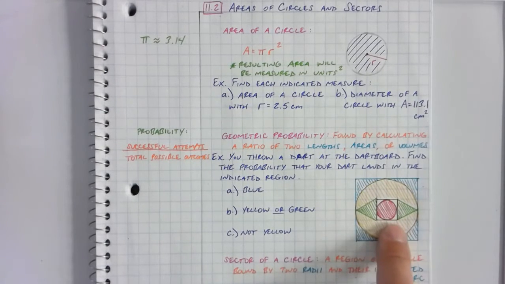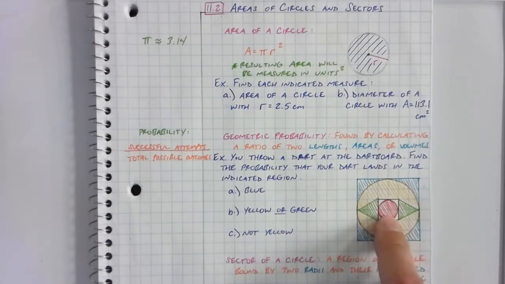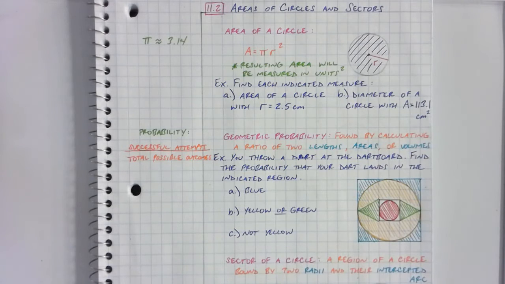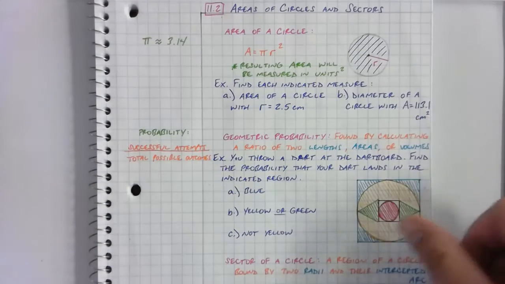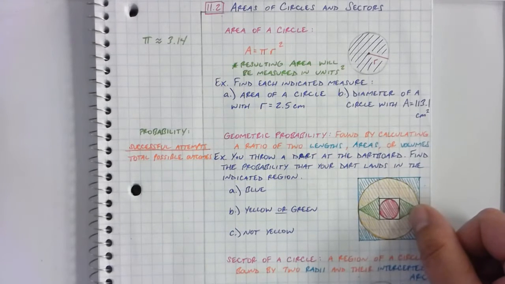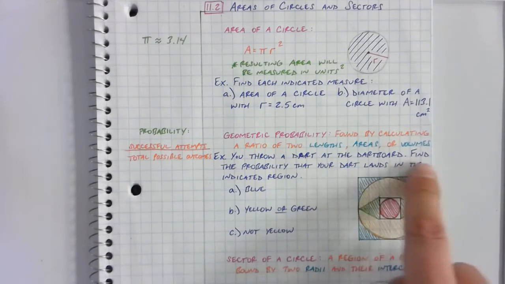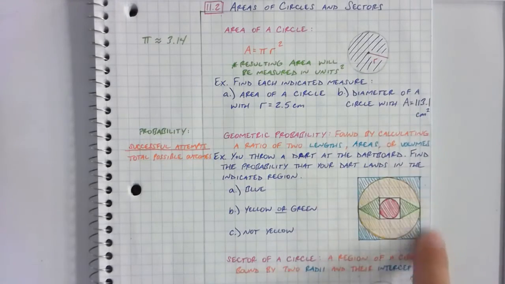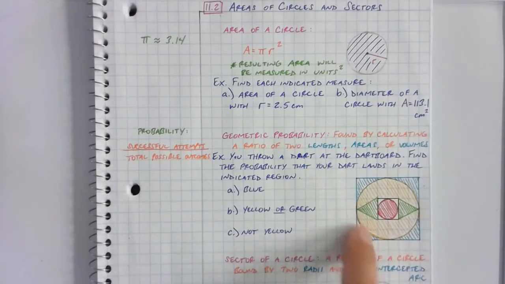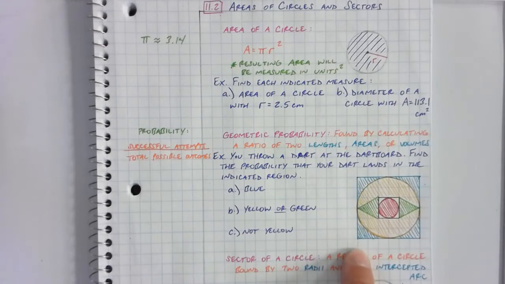But if I only want the blue corners, I'm going to subtract out the stuff I don't care about, namely this yellow circle and these green triangles, this white box, and the red bullseye circle in the middle. But I don't need to subtract out each of those spaces individually. I can just treat the yellow circle and this entire contraption in the middle as all just not blue. So from a geometric standpoint, I would simply take the area of the whole square and then subtract out the yellow circle. That will leave me with just each of the blue corners.